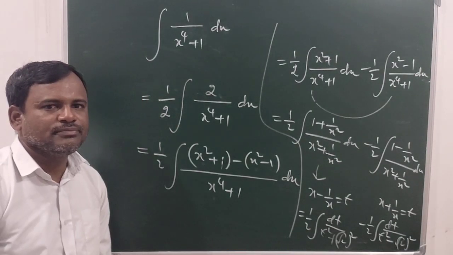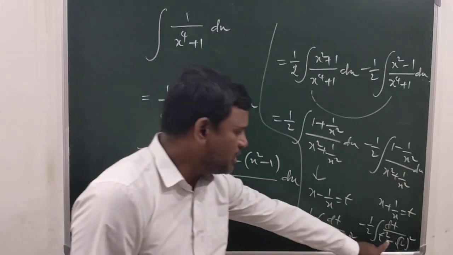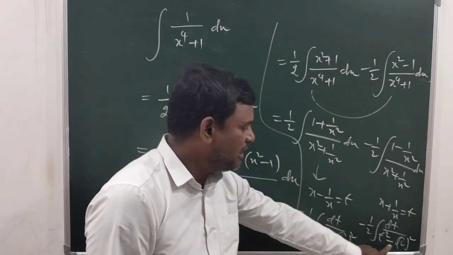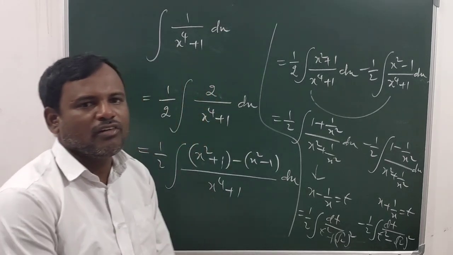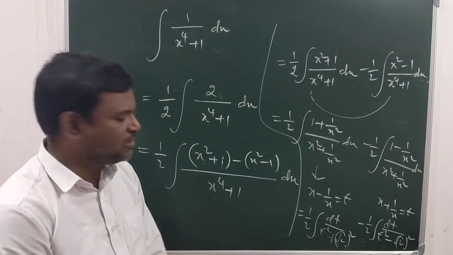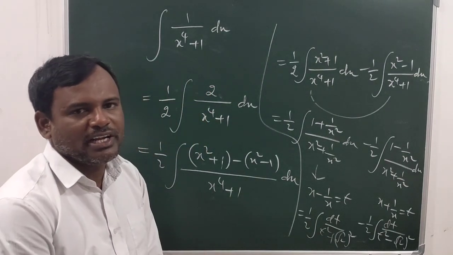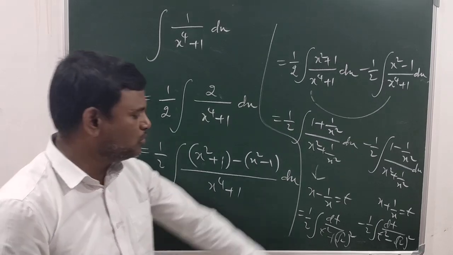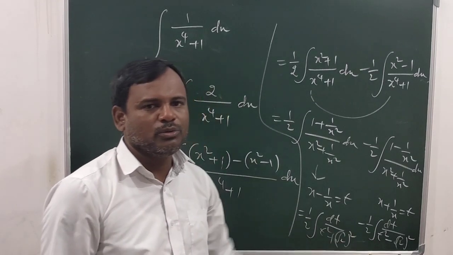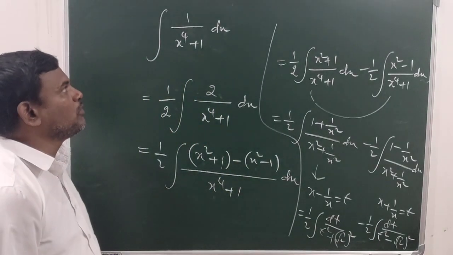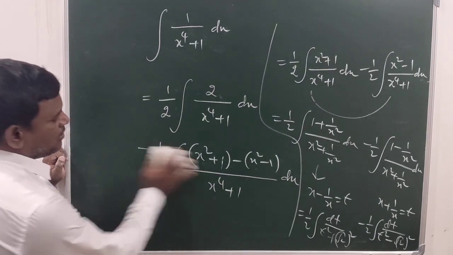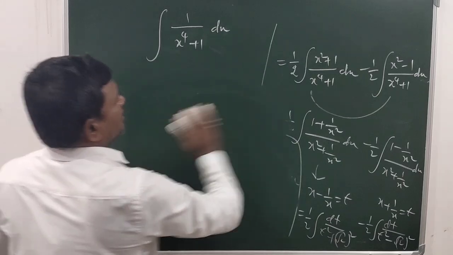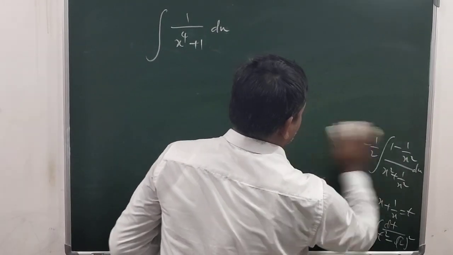Okay students, this looks like x square minus a square. What is the integral formula for this? 1 by 2a log mod of x minus a by x plus a. For the other, 1 by a tan inverse of x by a. Apply those two formulas and you will get the integrals. Like this you have to do this kind of model. Next.